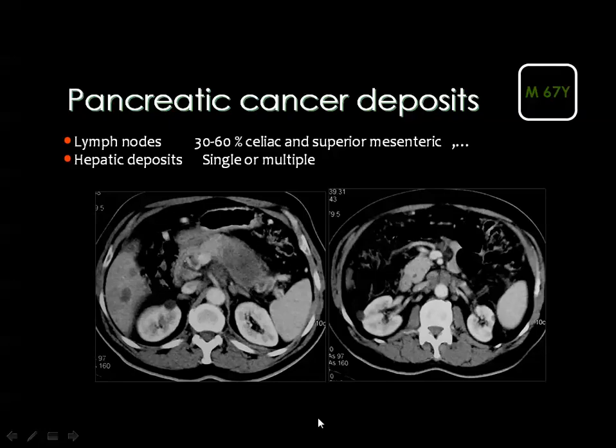This is a case of pancreatic tail carcinoma. The pancreatic tail is enlarged. It shows heterogeneous enhancement compared to the pancreatic head, which is normal, showing homogeneous enhancement. This is the superior mesenteric artery and the vein, and this is the common bile duct. And also you can see that there are multiple lymph nodes around the celiac, the superior mesenteric axis. This is the lymph node, and these are two other lymph nodes. This is the aorta, and this is the IVC. Then in the liver, you can see also multiple focal lesions representing metastatic deposits.